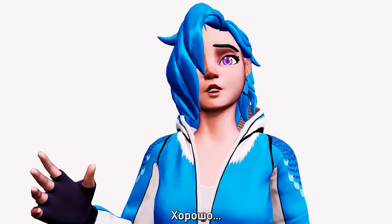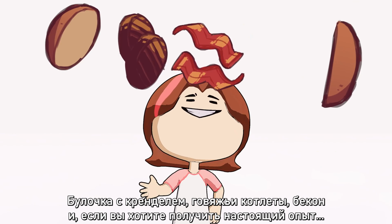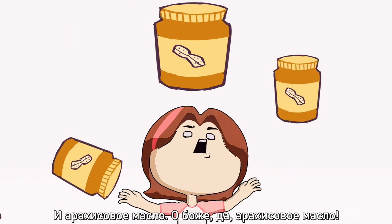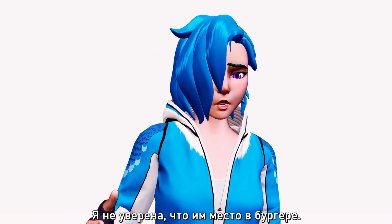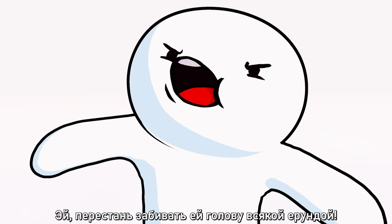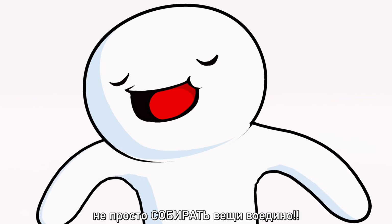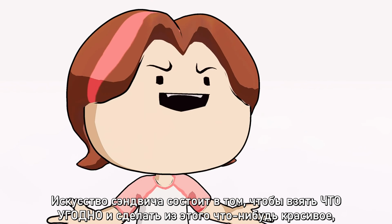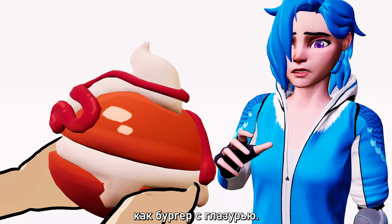Okay, sure. My sandwich is simple. A pretzel bun, beef patties, bacon, and, if you want to get real experimental, honey and peanut butter. Oh God, yes, the peanut butter. Wait, honey and peanut butter? I'm not sure those belong in a burger. Well, they do in the Grumps burger. Hey, stop filling your head with nonsense. Being a sandwich artist is about mixing the ingredients that you have in bigger and better ways, not just throwing things together. Maybe if you're boring, the art of the sandwich is to take anything and make something beautiful with it. Like a burger filled with frosting.